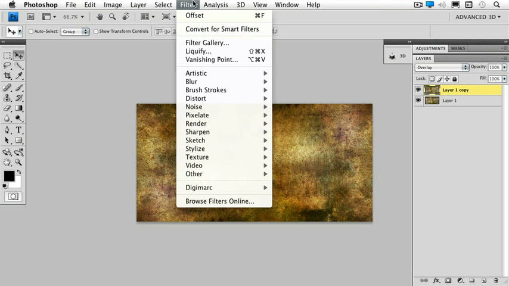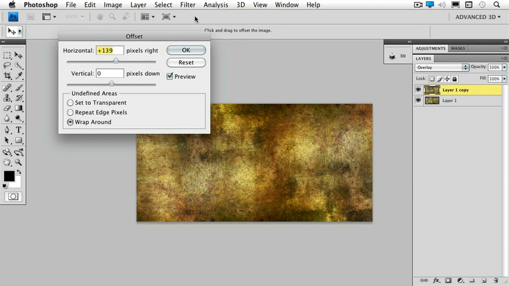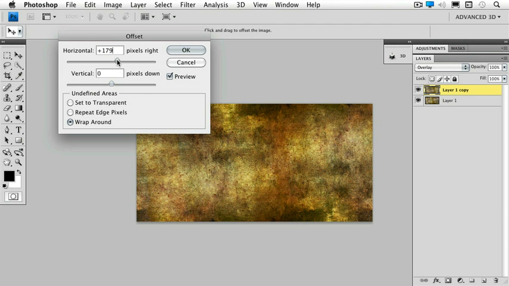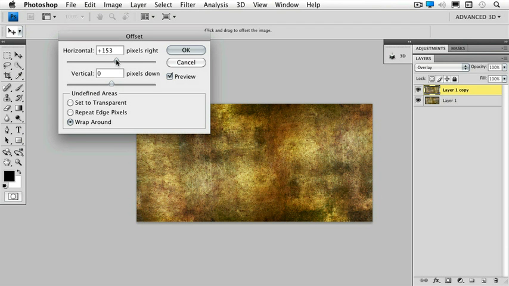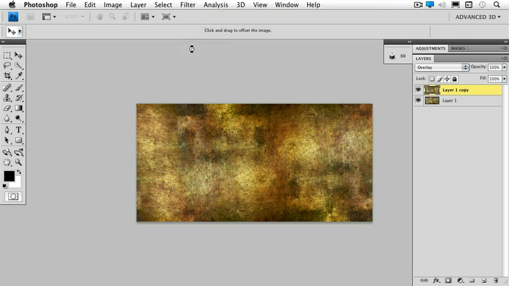So I'm going to come back up here to the filter menu, hold down the Option key or Alt on Windows, and select Offset once again. And instead of just reapplying the offset filter, that allows us to apply it again with controls. And let's set a value somewhere around 150 pixels or so. Anywhere from 125 to 175 will probably be fine. And click OK. And now we've busted up the symmetry. We've given ourselves a nice golden tone to our scratchy, beat-up texture. Once again, going to merge this down. Command-E, Control-E on Windows.